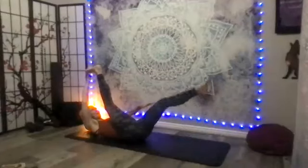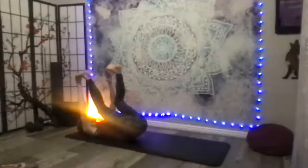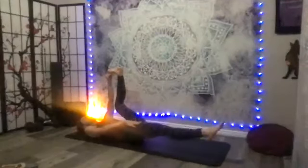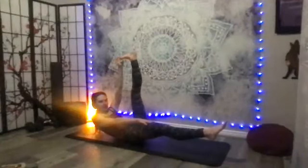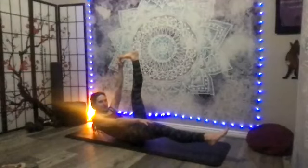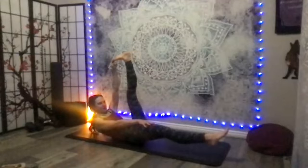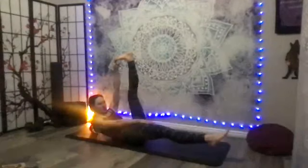5, 4, 3, 2. Now rest the head while we switch sides. So the other two fingers go around the other big toe. Your right leg's gonna stretch out. Exhale, here we go. Tuck the chin, come up. Belly in, you feel tight abs. Hamstring stretch.